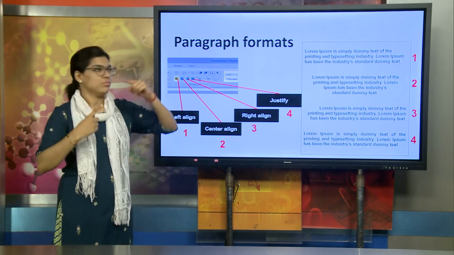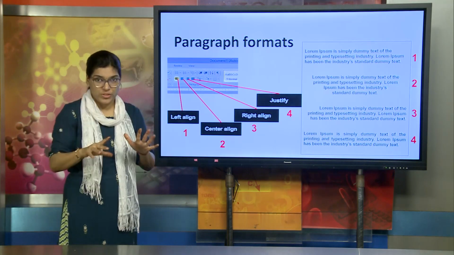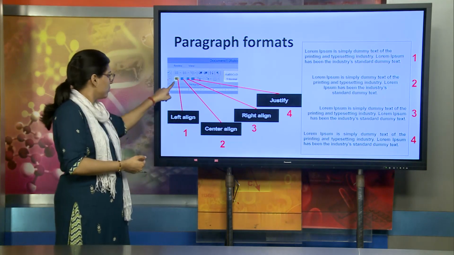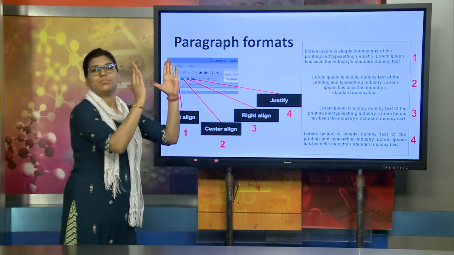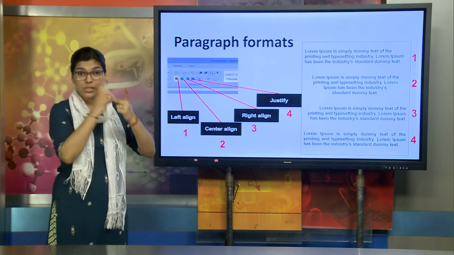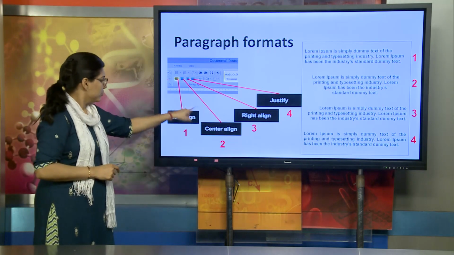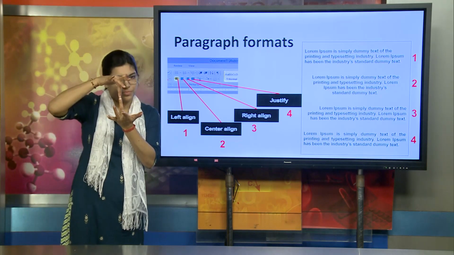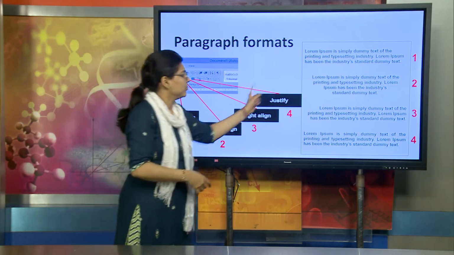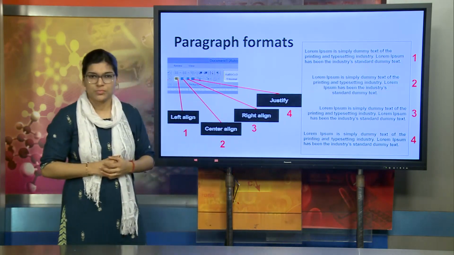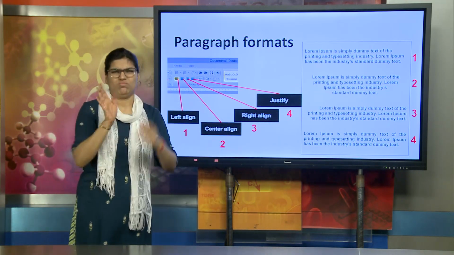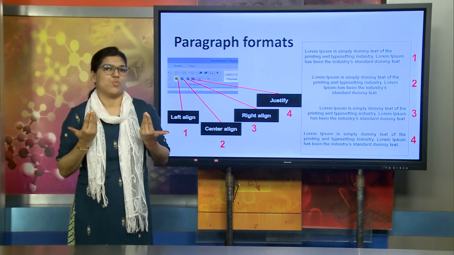First, you can click with the mouse and then click on left align. The text will appear on the left. Similarly, center align will make your text appear in the center.